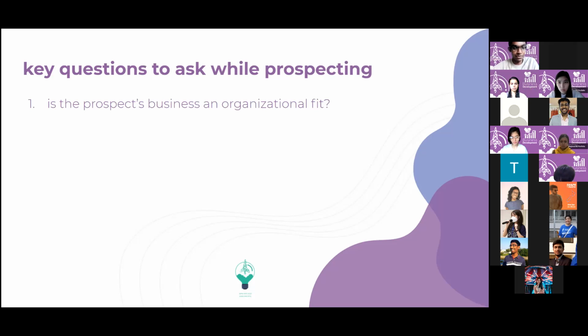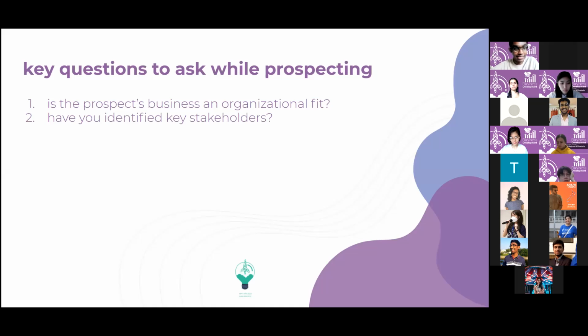Of course, that's a very bare minimum. But going to a deeper level, is the prospect's business really fitting ISEC? For example, you wouldn't partner with a wine or beverage company that is selling alcohol and spirits, because you don't want to promote that from a youth perspective. That's just an example, but for other companies as well, you can't just blindly chase any random company. You need to think about what they're doing and their industry of operation. Does it really align with ISEC in any way?